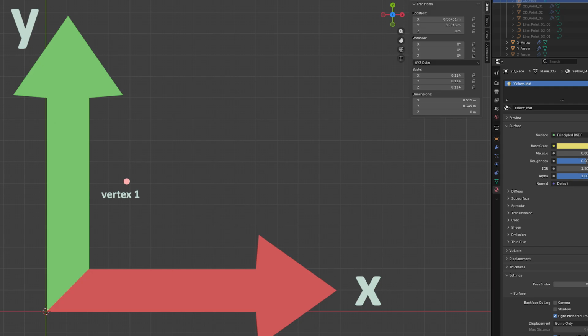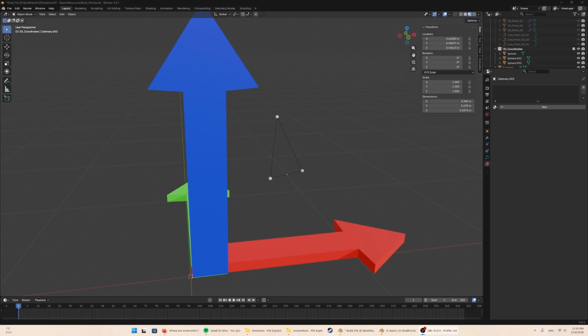If we place one point, it's just a location in space. In 3D modeling, we call this a vertex. If we place two vertices, we can connect them. The line between them is called an edge. Then if we create a third vertex, we can connect all three, and this creates something that is called a face. This is the simplest possible surface. It's a triangle. Every 3D model, no matter how complex, is ultimately built from many small surfaces just like these.